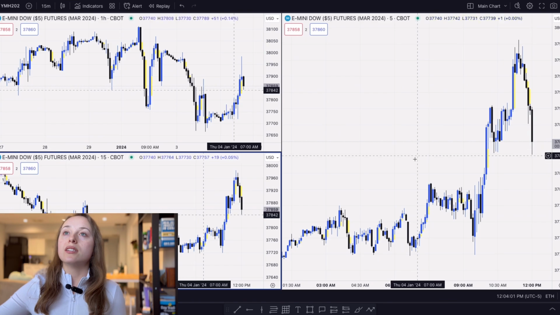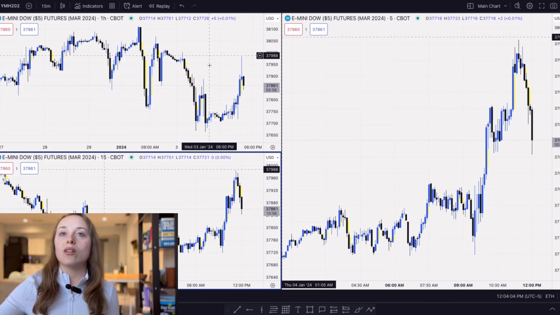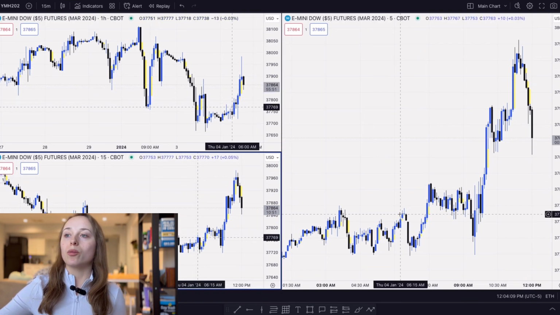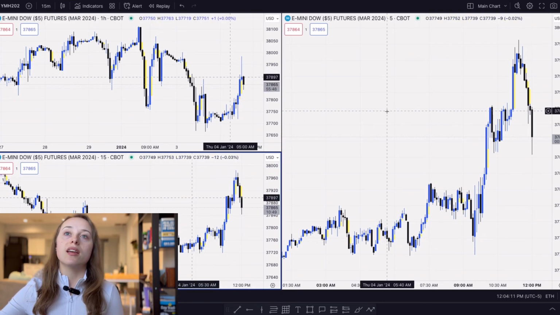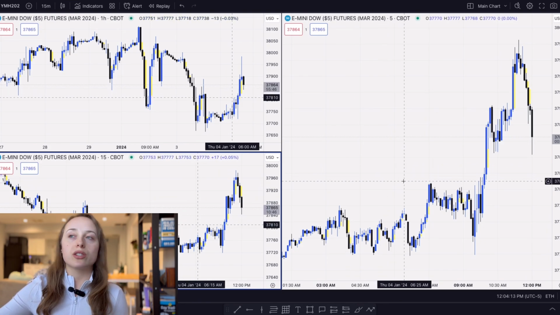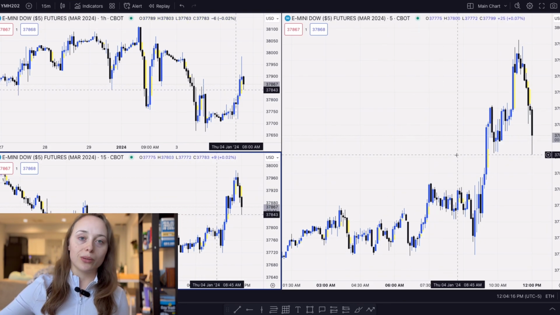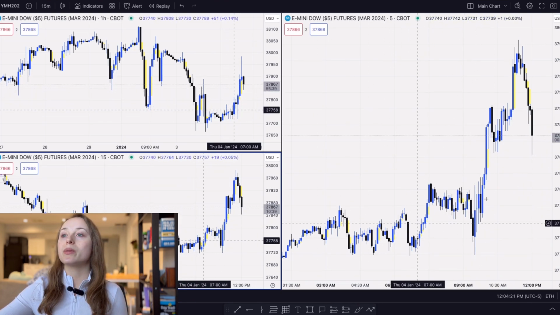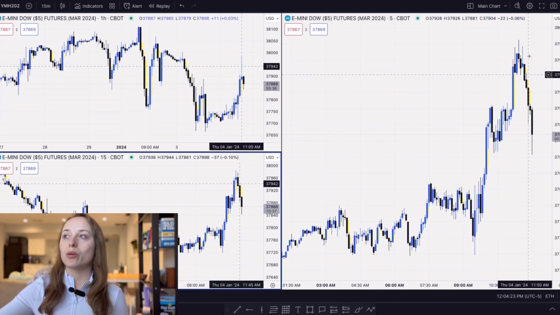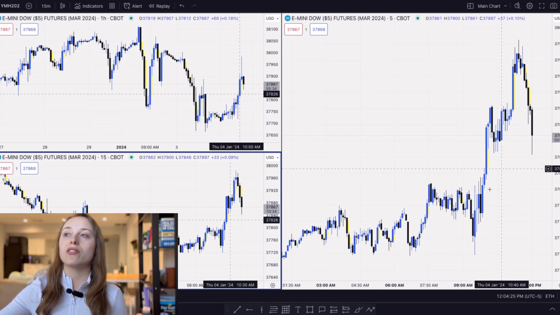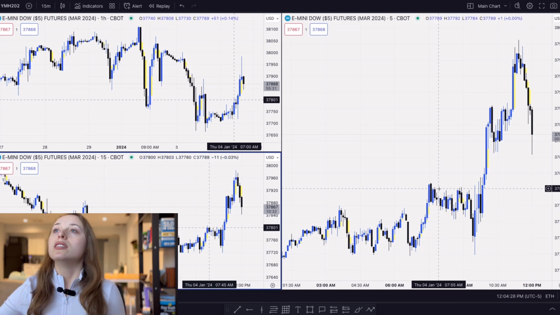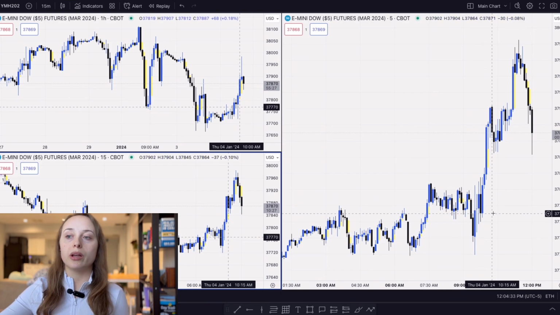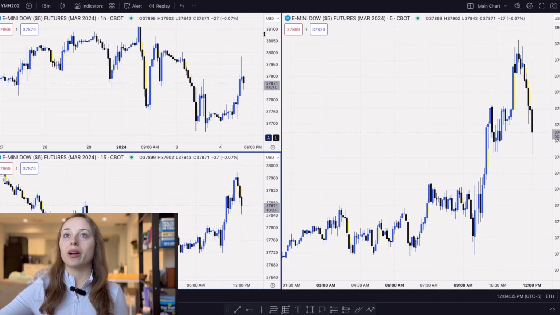Again with the Dow, I find it a lot more energetic when it wants to be. It has a lot more of these extended runs, and I usually just use it for confluence, but I would rather pay attention to the DXY and the NASDAQ. The Dow does like having these runs, but it is definitely the faster pair, so I don't technically like to watch this one as closely as I would the NASDAQ and the DXY.